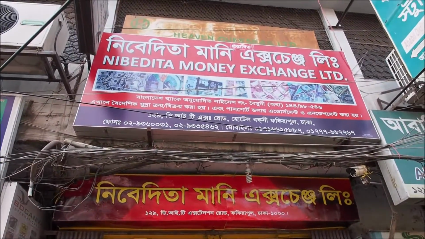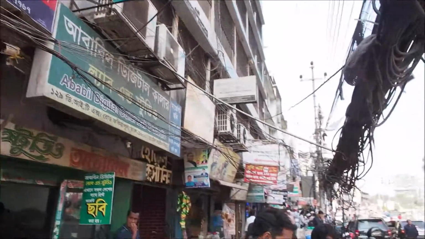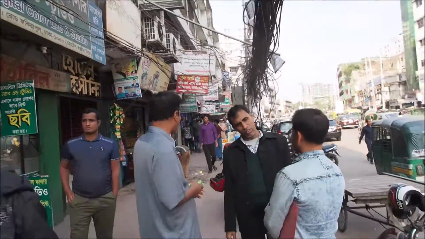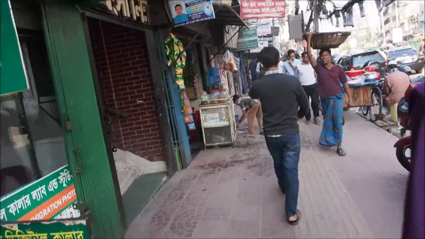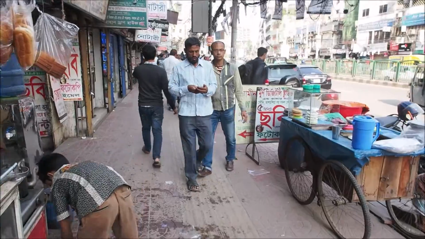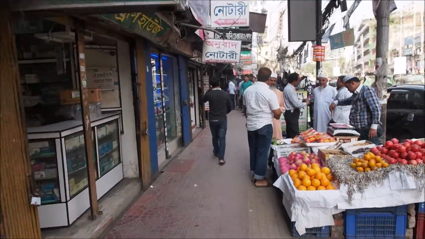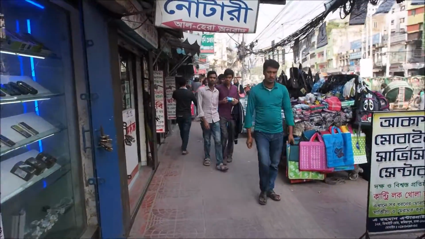I found the Nibetita Money Exchange. And there's Amin Money Exchange. And the one I'm looking for is called Abco, A-A-B-C-O. I just found it on Google Maps and it came highly recommended. I'll take a look at it.